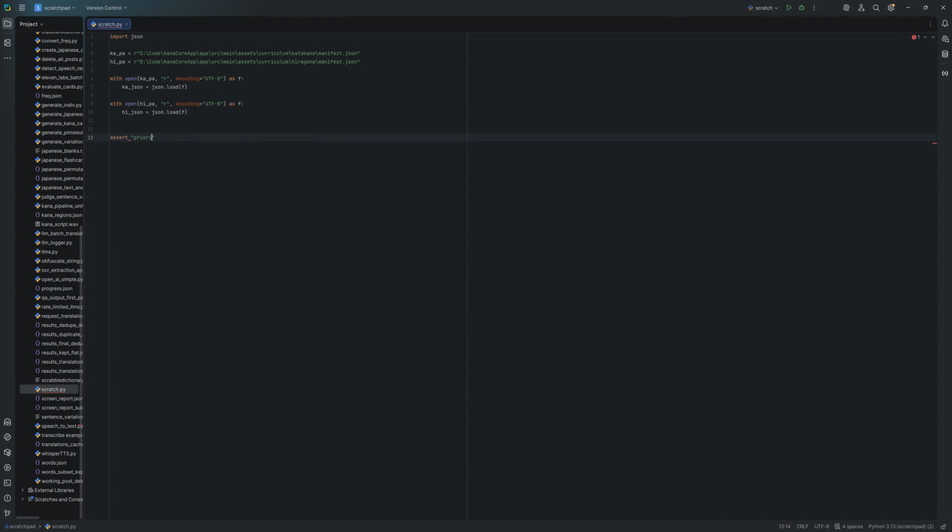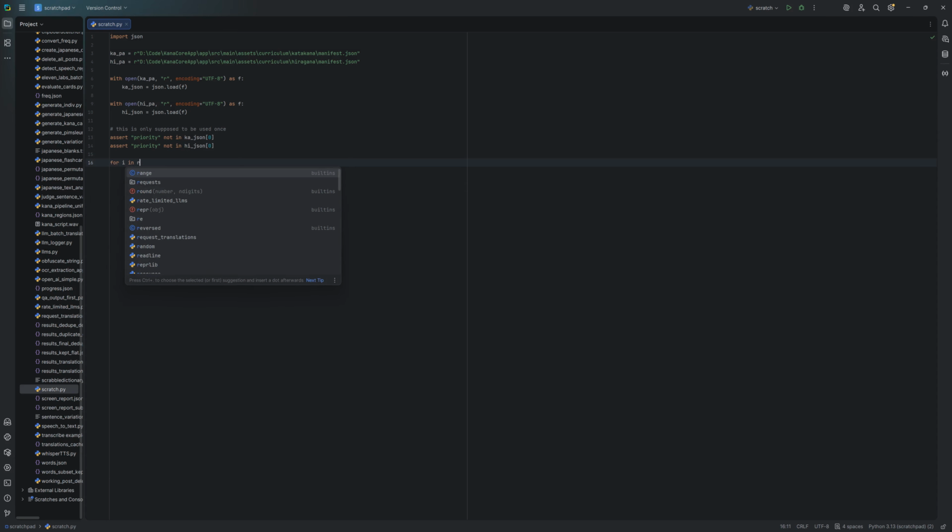Okay, so assert priority not in, this is only supposed to be used once. Yes, okay. And then we will say for i in range length, ka JSON of i priority equals i.